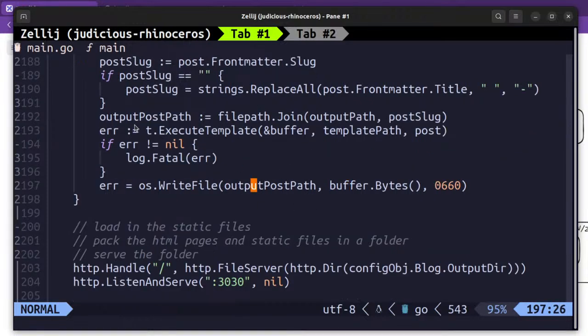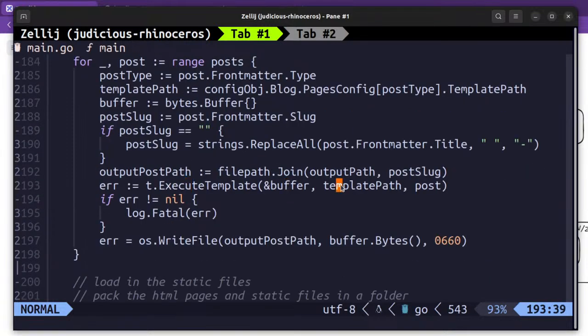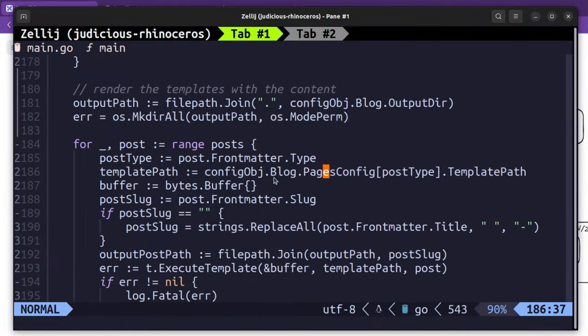So that is why we use this. Execute template takes in the buffer and the template path. The template path is the one we are trying to load that rendered template from.